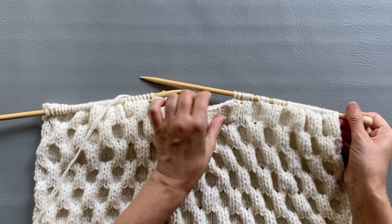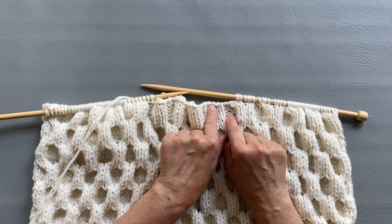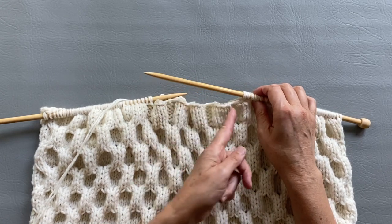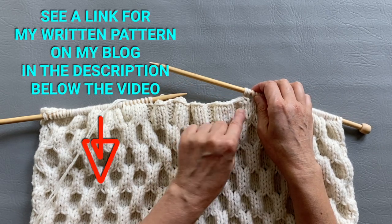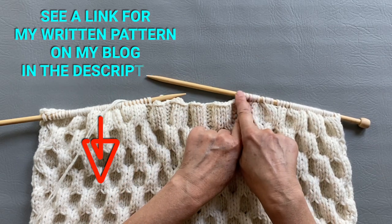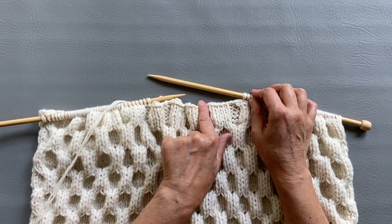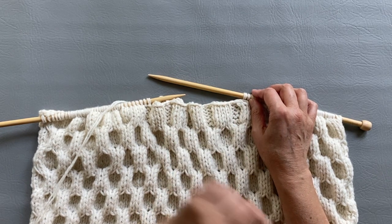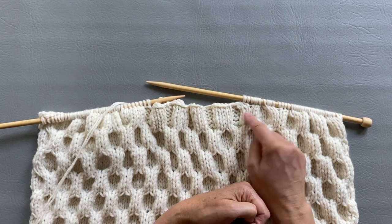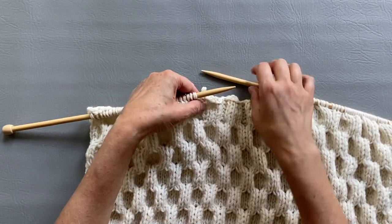Okay, so I did my cables over here. Okay, and over here, this was my first section where I had to bind off, but for my cable, I had to crisscross my stitches. So two of my purl stitches had to become my cable part, and two of my knit stitches had to become my bind off part. Okay, so since I did that over here, where these were pushed to this side and these in front of the purl ones were pushed that way, now I have to do a similar thing over here.